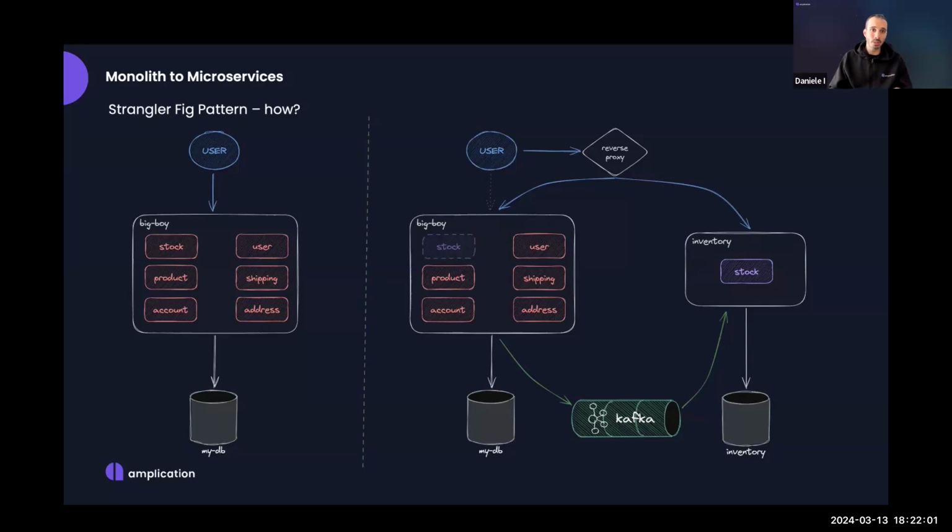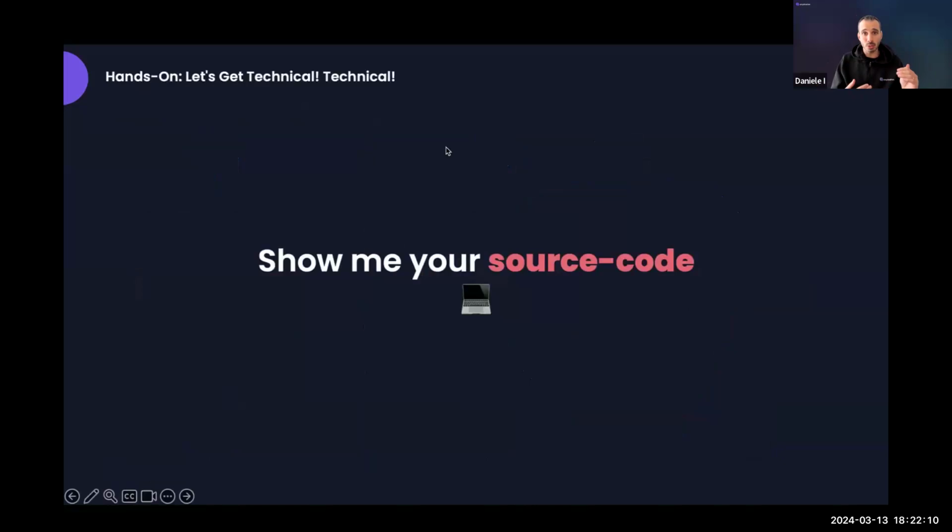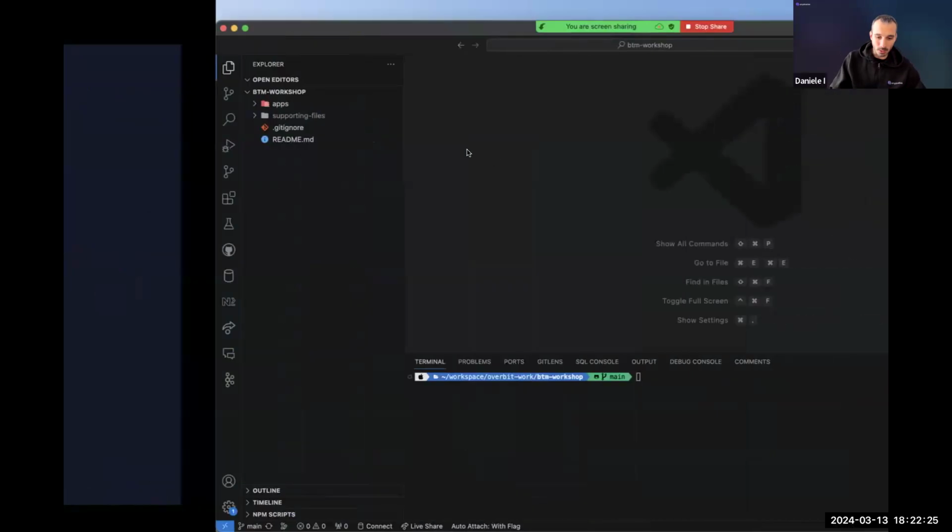I'm going to come back to this slide as we go, but since we don't have that much time, I'm going to go straight into the code. I'm going to use Amplication for this. Of course, I'm part of Amplication, but it's a tool that will allow me to generate code that we can see running in a few moments. That will show this demo massively. So let's go there directly.